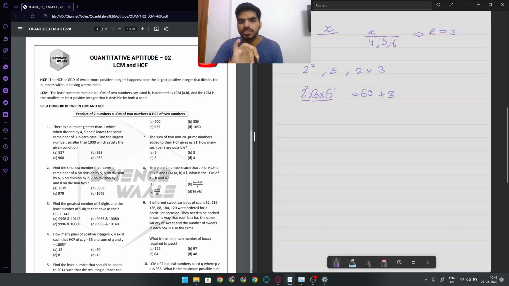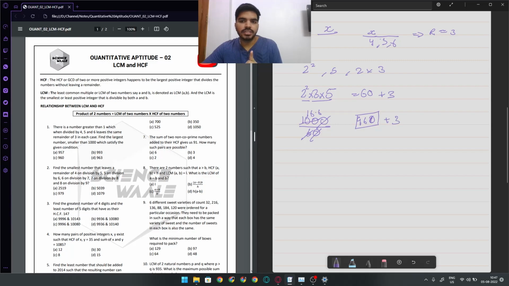But here the situation is different. It should be the maximum number smaller than 1000. In this case, we divide 1000 by 60. It is somewhere 16.66. But for integer, we will say 16. 16 times 60, that means, I guess, 960. So 960 is the number, smaller than 1000, which is divisible by all three. It's not the answer, it is divisible by all three.